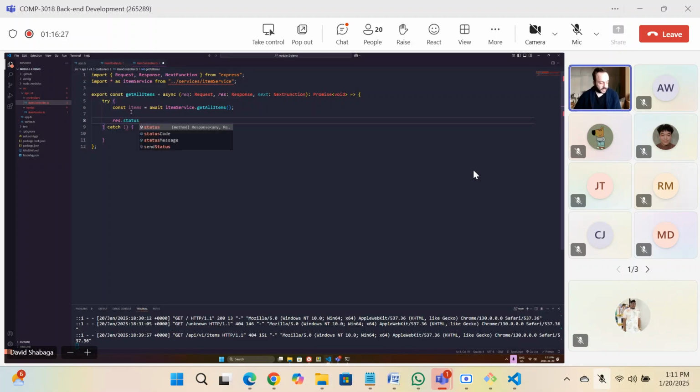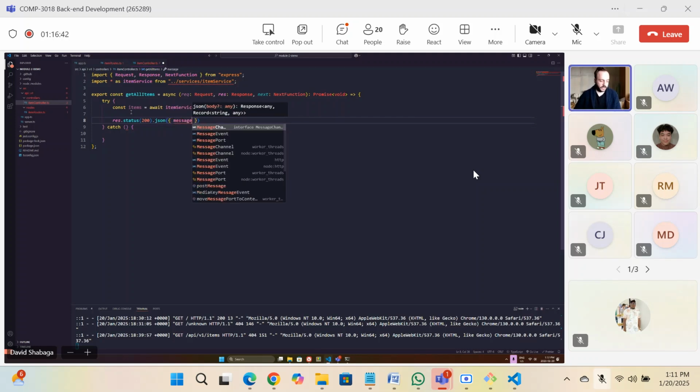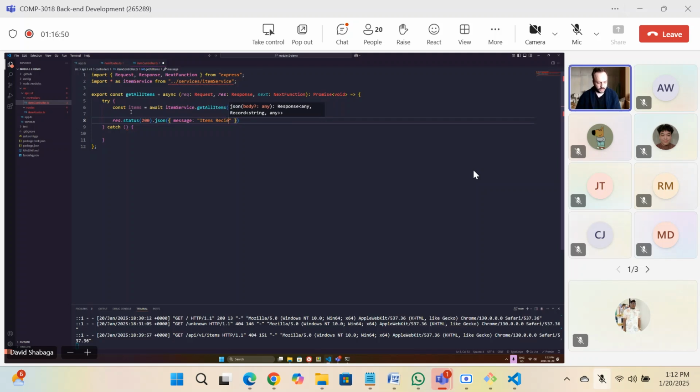Then, if it does successfully get the items, it's going to say, yeah, 200, we're good. And it's going to return some JSON. That JSON's going to have like a message maybe where we say something like, items retrieved.